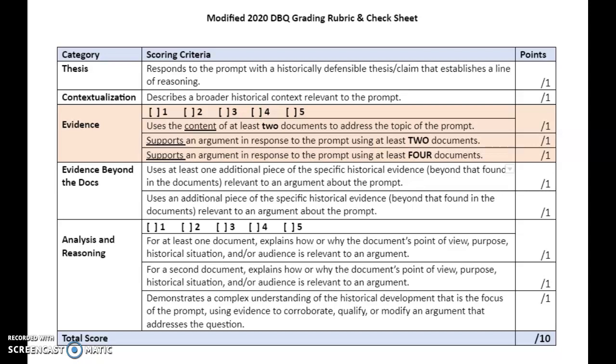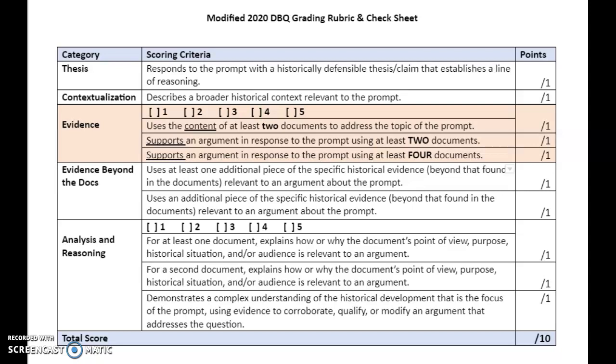Guys, when I look at your essays, I don't think any of you should be getting just 1 point for evidence. I think all of you are going to be getting 2 or 3 points, okay? Really, no one should be using the documents if you're not using them to support your arguments. So just pretend that first point for evidence doesn't even exist.